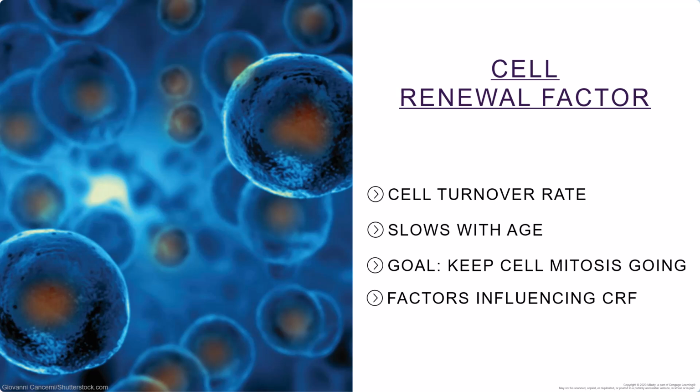So chemical exfoliation can help with cell renewal factor, or the cell mitosis going, and keeping the skin a little bit more soft and supple. Our keratinized corneum layer is composed of approximately 15 to 20 layers, but it does vary in thickness in different body areas. So for example, that's why we can tolerate a lot more on our back doing a back treatment than we can on our face. Typically the layer of skin is going to be a little bit thicker.